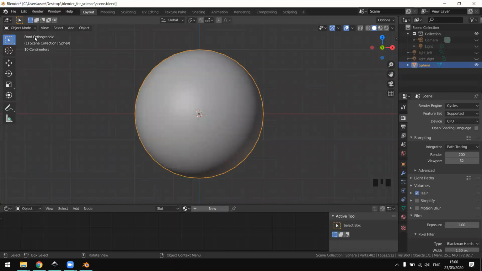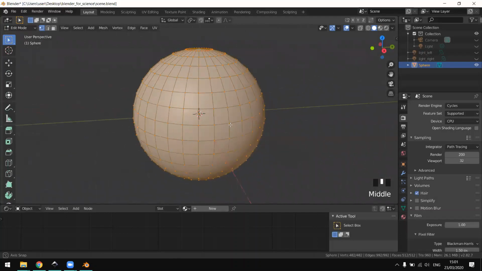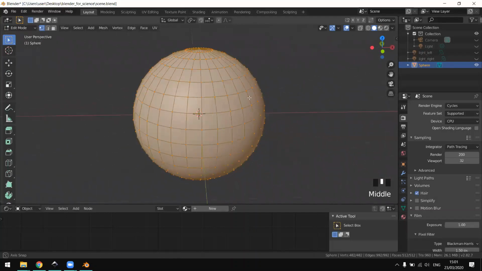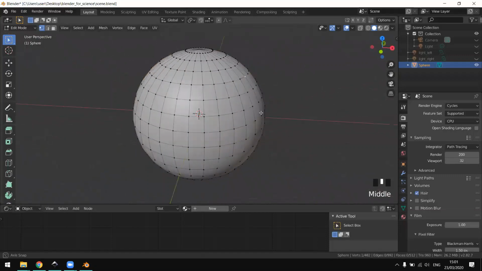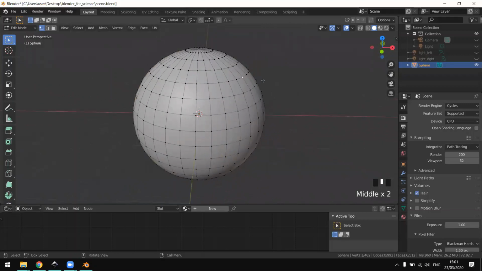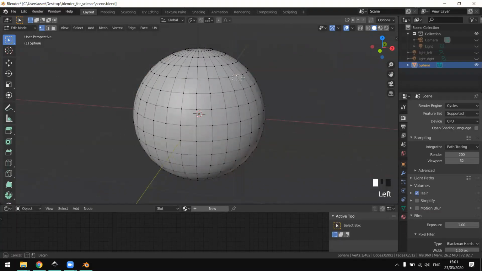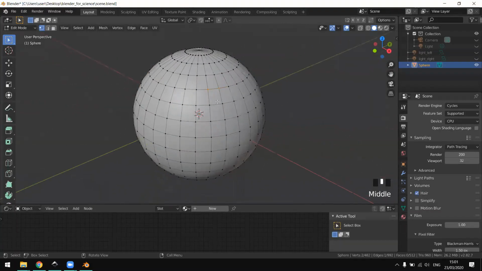Okay, now we will change to edit mode. Everything that we were doing so far was in object mode, but Blender allows you to go into this edit mode, within which you can change the geometry of objects. So for example, you see all of these points here. These points are called vertices, and all of the commands to rotate, move, scale apply to edges, vertices, and faces as well.